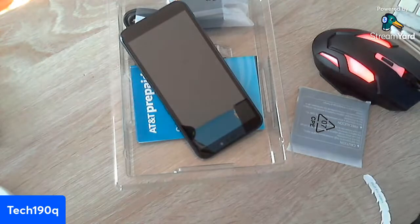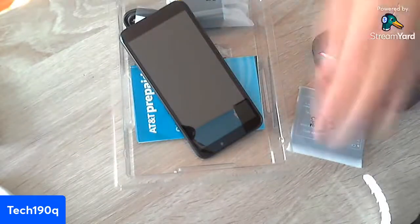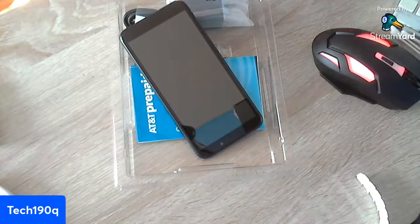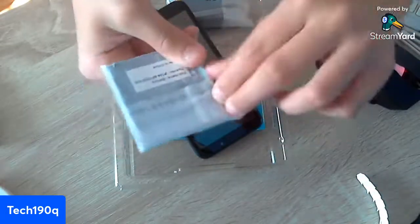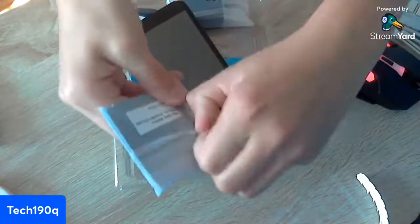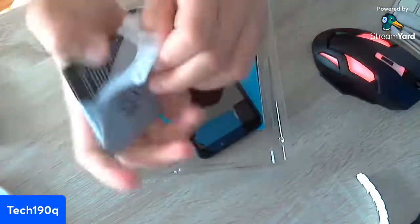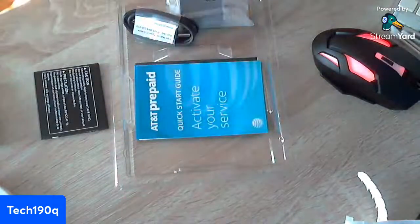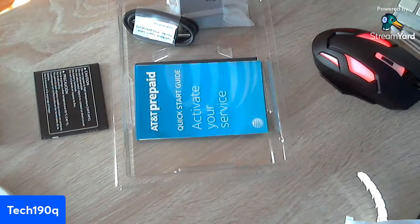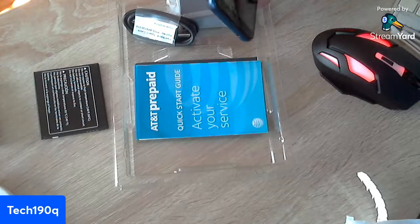Okay, we are good now. We'll just put this in the trash. Okay. Now let's put the battery in. Ready? Here's this. Oh, I can't get this out. This is the battery. Now I need to know how to open this thing. There's like this little pushy slot.